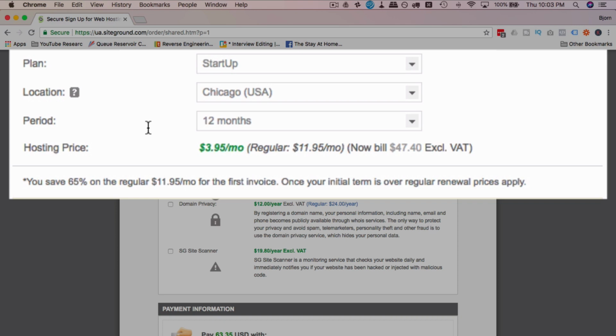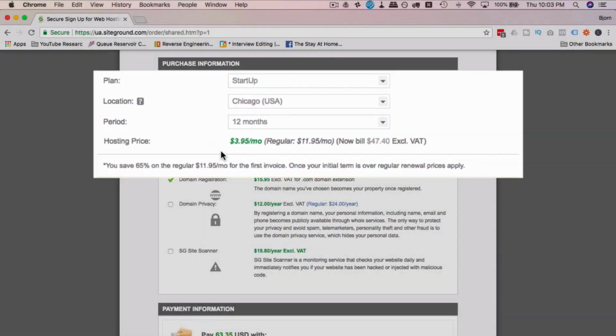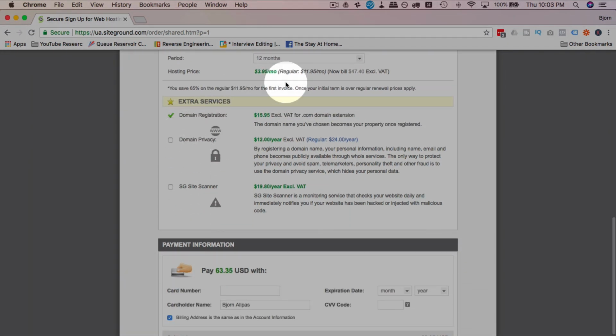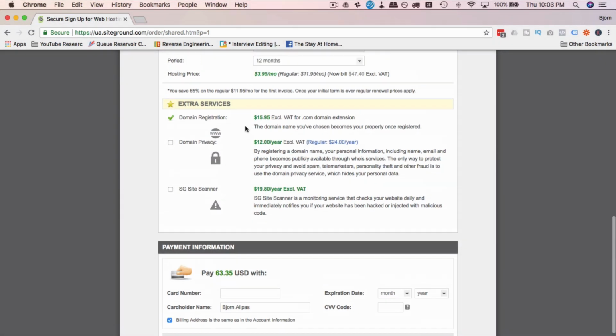Usually if you're building a website, you kind of want to give it a chance. 12 months is a short period as far as websites go. So if you're building a site and you want to make a good go at it, 12 months is what you need or more. So I choose 12. You can choose whichever one of those you like, whichever one you feel is best.